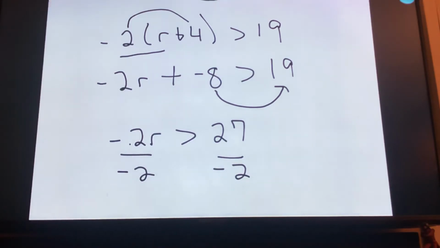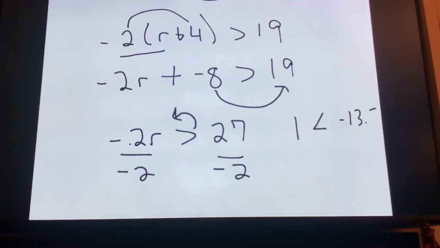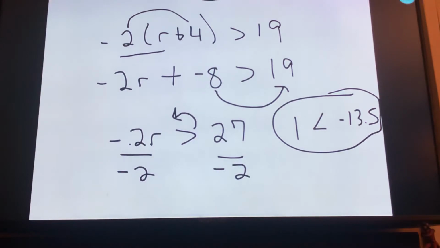And since the sign changed, okay, the sign changed right here. It becomes negative to a positive. That means this has to flip, okay? So now our sign points to the left, and our answer is negative 13.5. That's what I got when I divided negative 2 into 27. So that's what we're talking about, a reverse inequality. The sign flips because if they were positive, like positive 2 into 27, the sign would have stayed the same. But since we did a negative to make a positive, the inequality flipped.